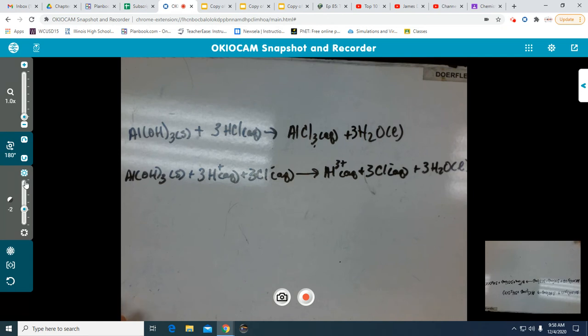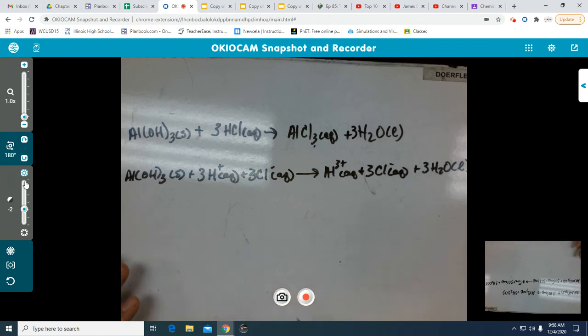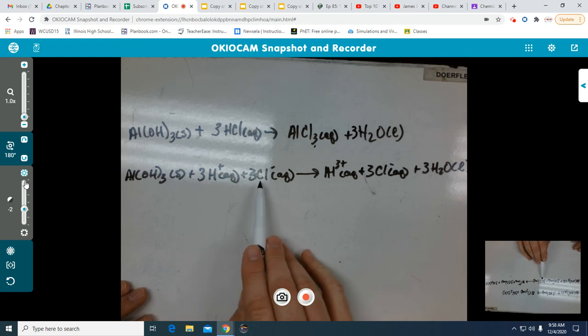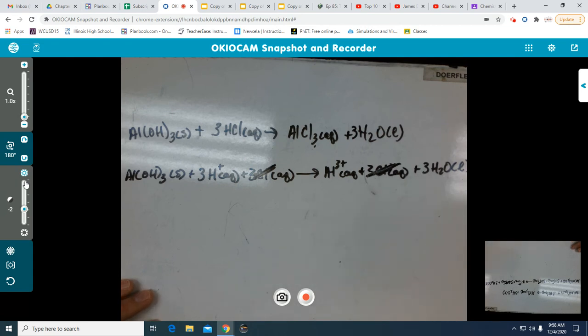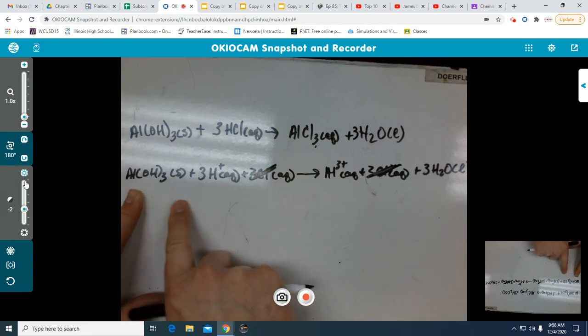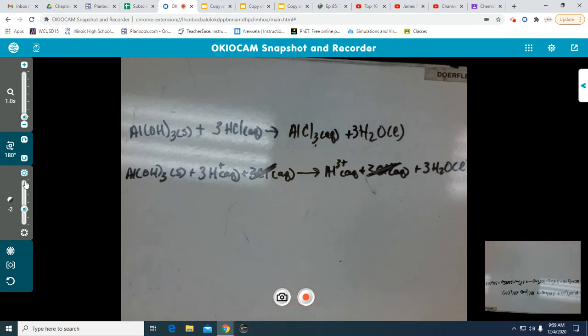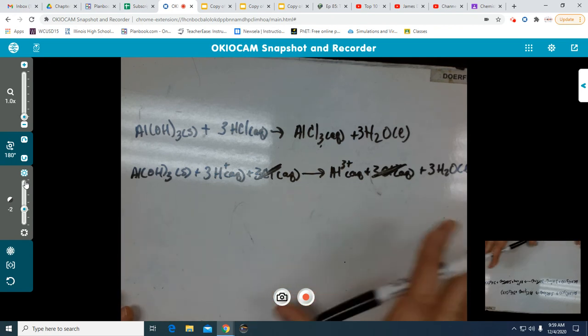Okay. So now we need to figure out who did not change from beginning to end. And we see that really the only thing that did not change from beginning to end would be the chloride ions. Okay. So they can be removed as spectator ions. Aluminum went from a solid compound to an aqueous situation. And we're going to be talking about these ionic equations, net ionic equations, in the next section when we start talking about what's called redox reactions. Okay. So basically everything else besides the chloride ions has changed.